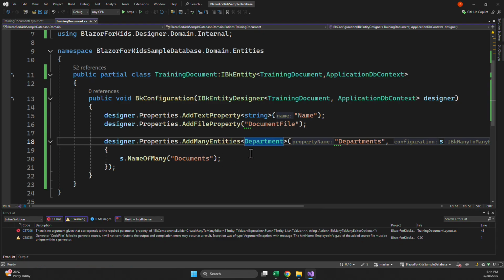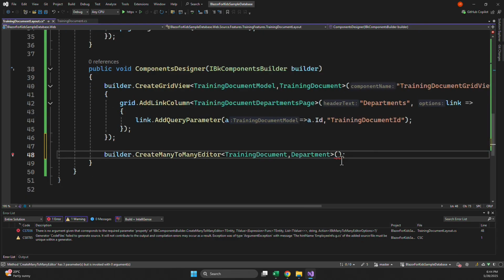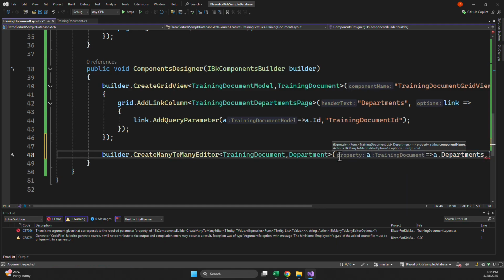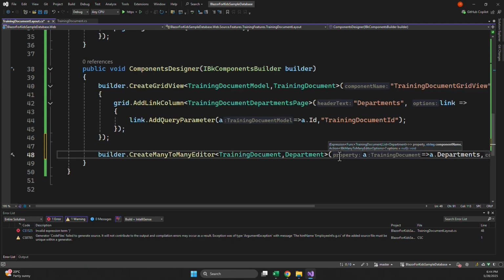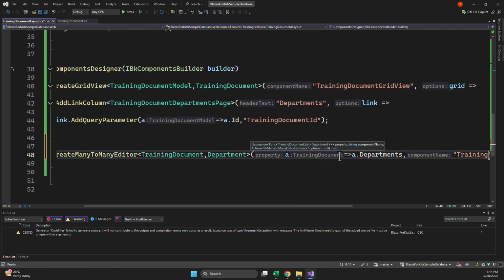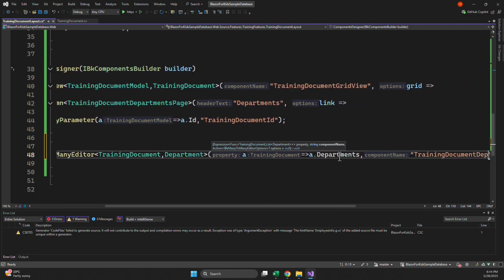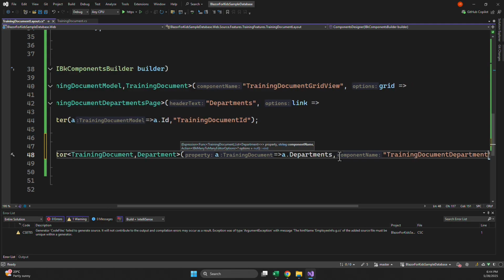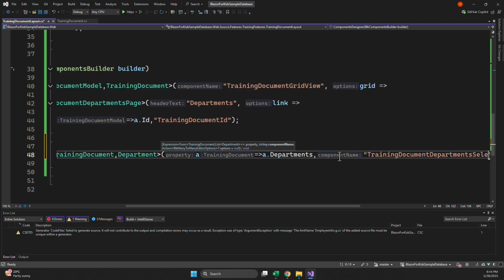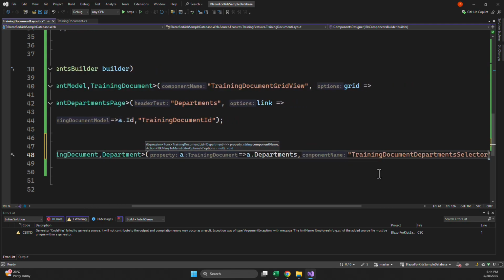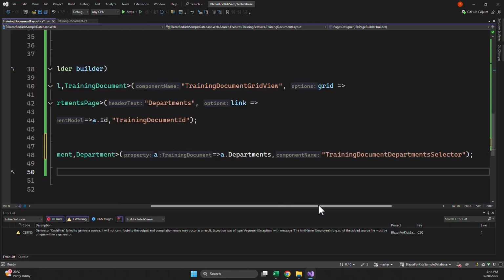In this example, the name is departments. So I want to update departments. And we need to say the name of the component, which is training document department selector. I hope I spell correctly.